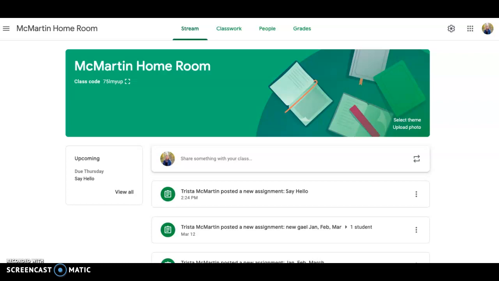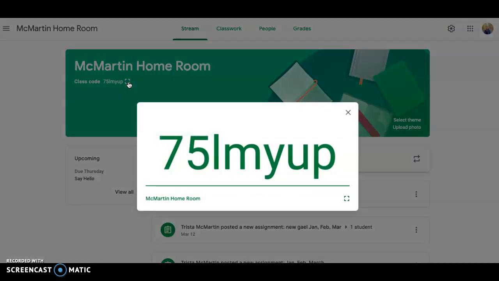The other thing is depending on your child's teacher, they may have already put your child's email address in their Google Classroom, and you won't need their code because when you log in, it's going to ask if you want to join, and it will have which classroom that your child is a part of. However, if their email address has not been added in on the teacher's end of things, you'll need the class code. So this is my class code for my classroom. If you're not in my classroom, you'll need the class code for your teacher's classroom. But that's what it looks like.